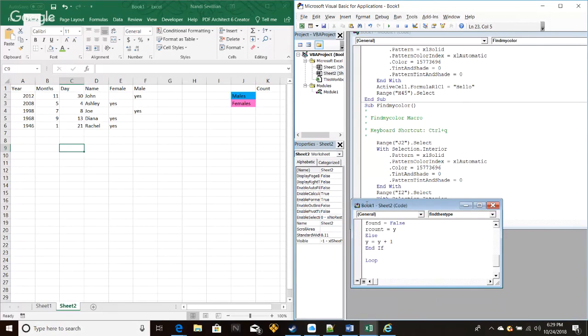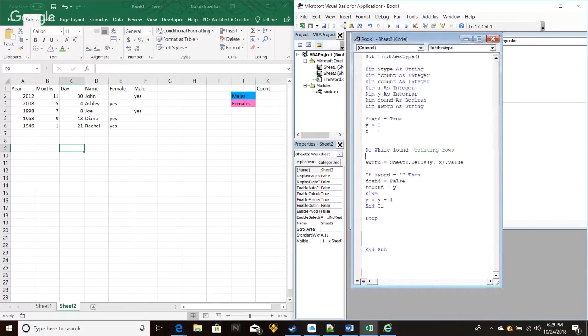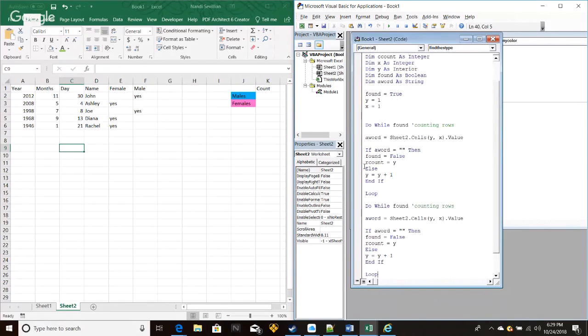Okay. So this will be counting rows, and this will be counting columns.